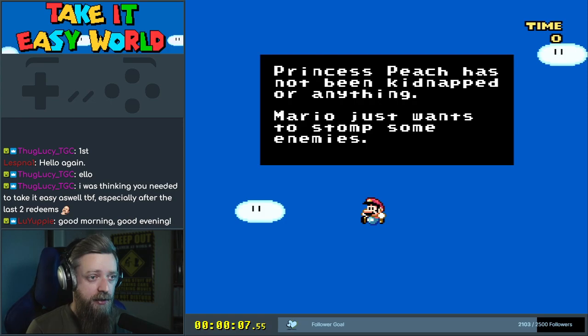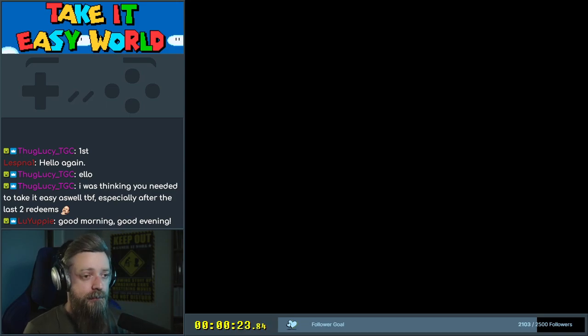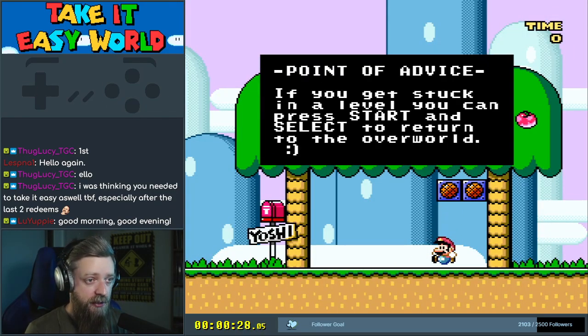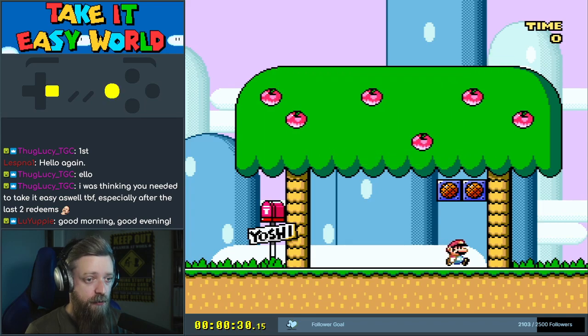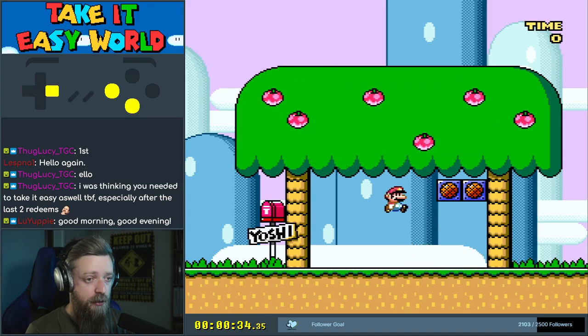It says Princess Peach has not been kidnapped or anything. Mario just wants to stomp some enemies. Nothing that Mario loves more than to stomp a turdy or two. All right, Yoshi's house. Point of advice, if you get stuck in a level, you can press start and select to return to the overworld, and you can also bring up the save menu by pressing start in the overworld. Good luck.